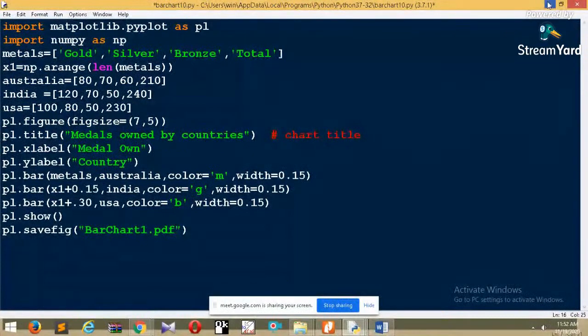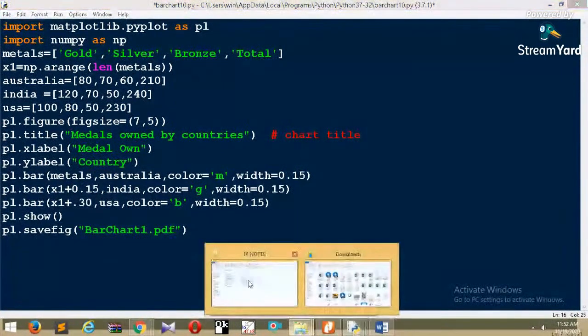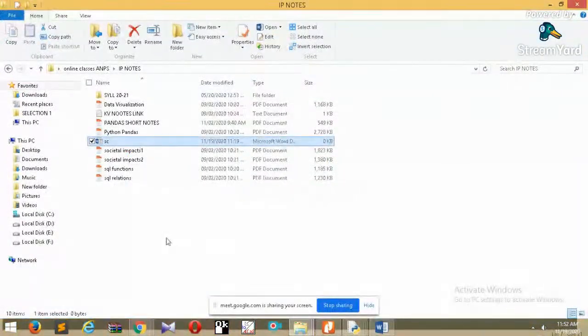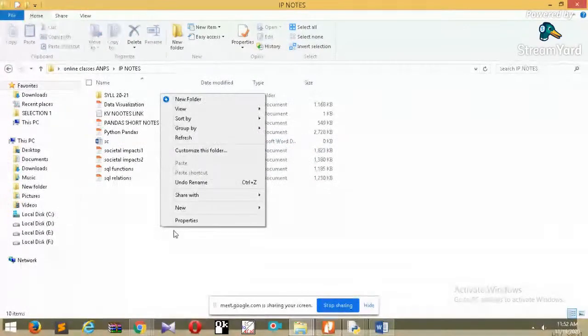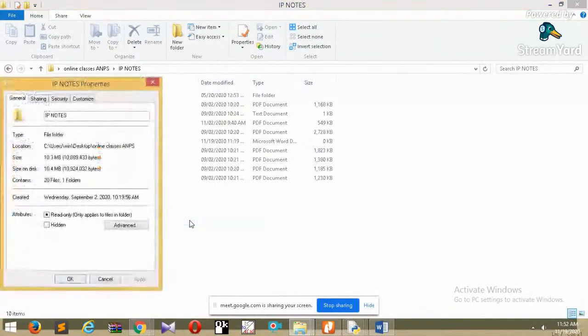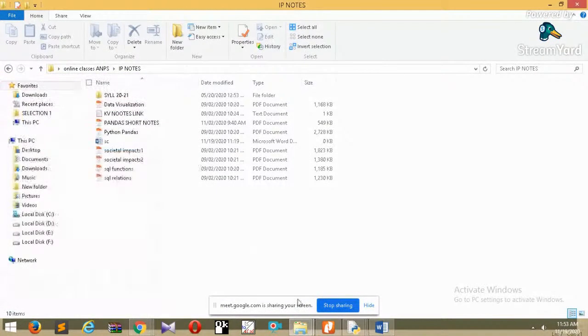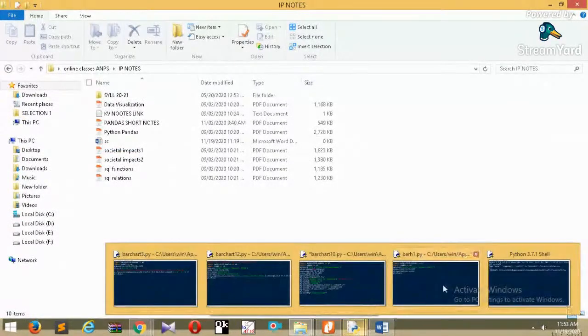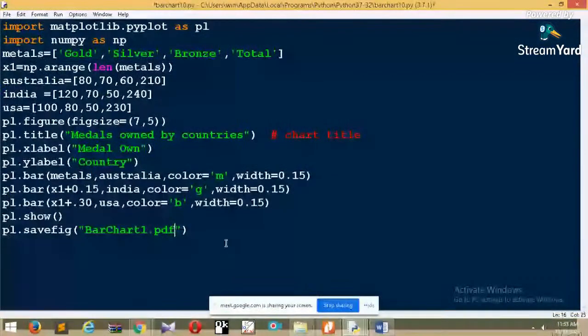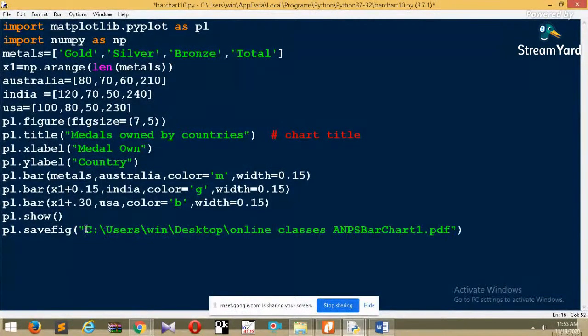Suppose I want to save in a particular location, I just want to save it here. So first I will collect the path of this area. Here is the path, you can simply copy the path. Here I'm just copying the path, ID notes. I'm going back to the program, and here I will add the path, and then proceed with a backslash.